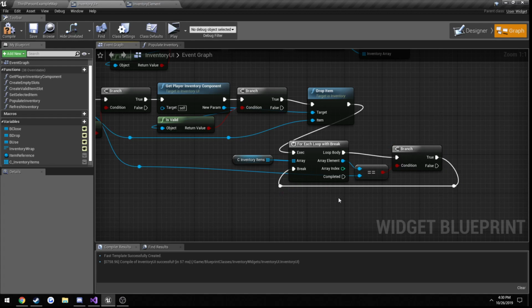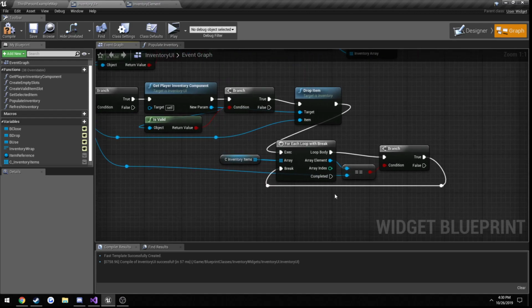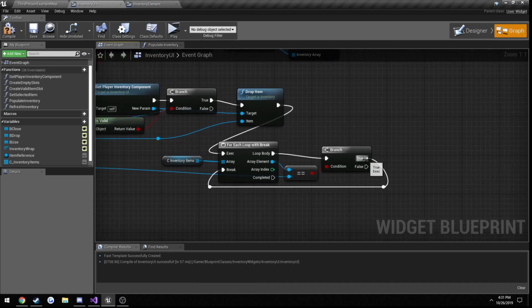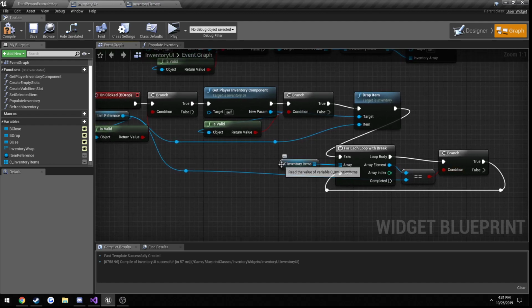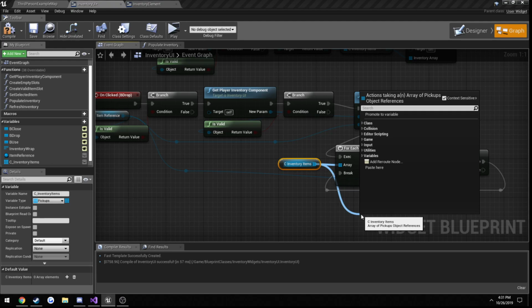Alright, so let's see. Looping through, we find a matching item. So after this, we are going to actually want to remove it from our copy of the inventory array.